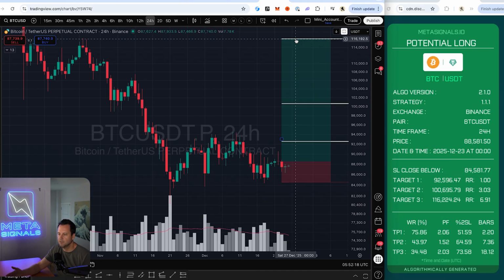And you can also use this as a bit of a guide. If we know that TP1 gets hit on average in just over 2 candles, 2 days in this case, and we drag on to 5, 6, 7, 8 days, the longer we go past that average, the less confident we are that it's going to play out in our favor.